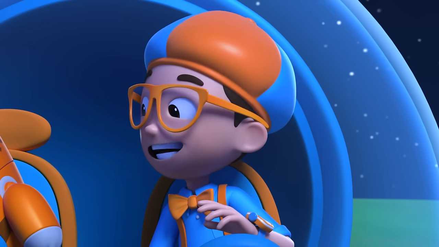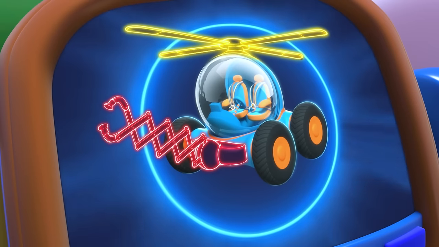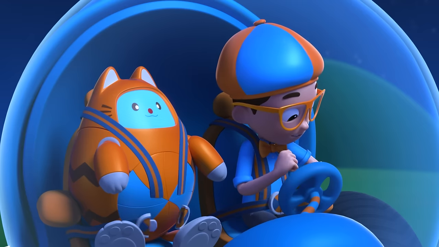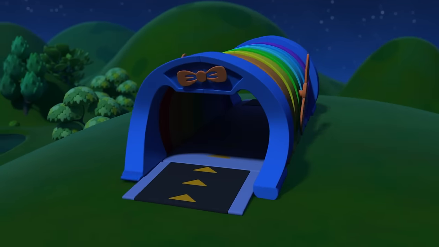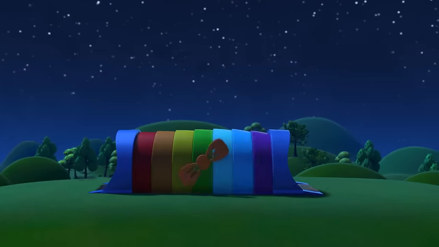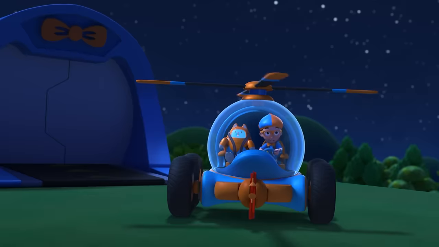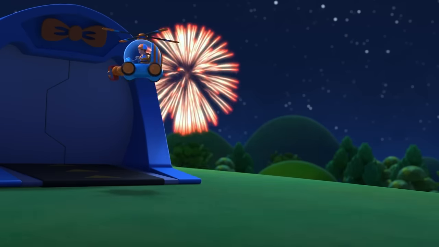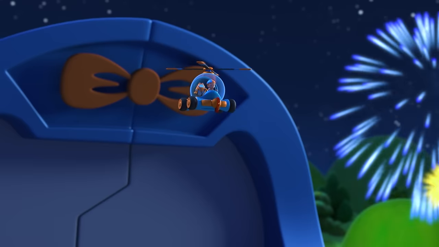I'm gonna need helicopter blades and a grabber arm. Helicopter blades, grabber arm, confirmed. Activate Blippi Station. Shrinking down! The Blippi-mobile is ready for adventure!